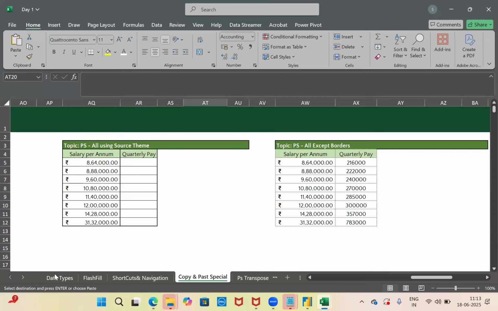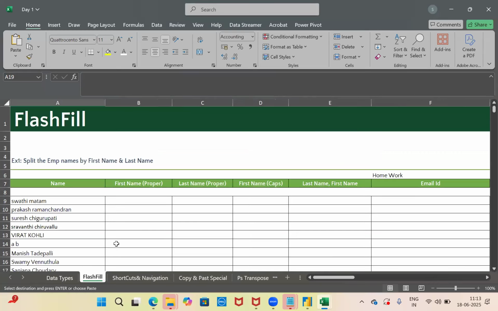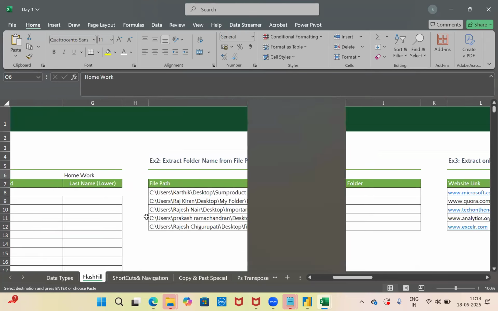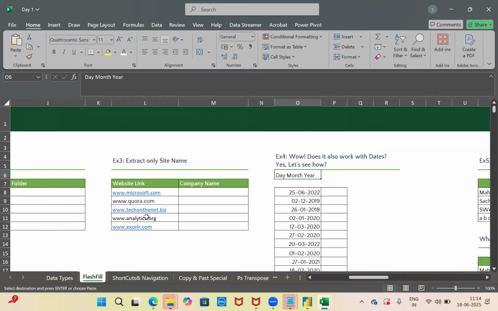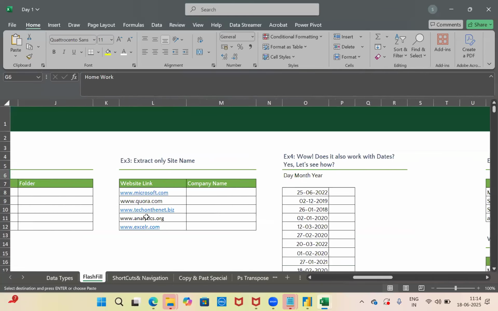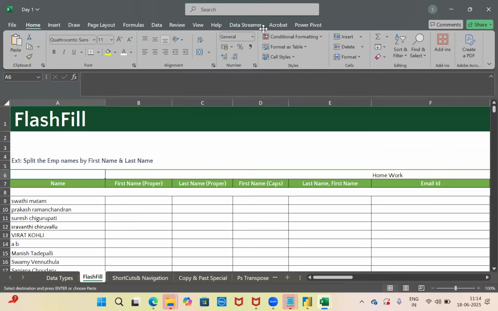Yesterday I explained what flash fill is, and I have completed almost till date, and a few more examples are left. So I'm not getting into too much depth because yesterday I have already covered it.